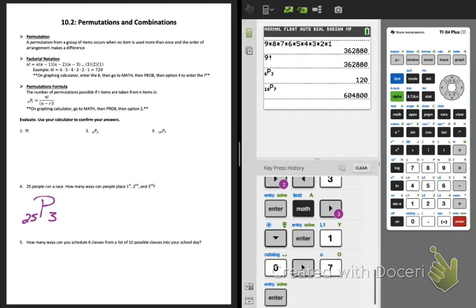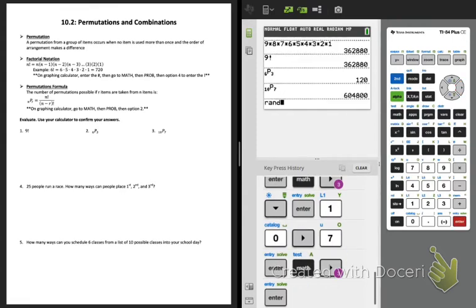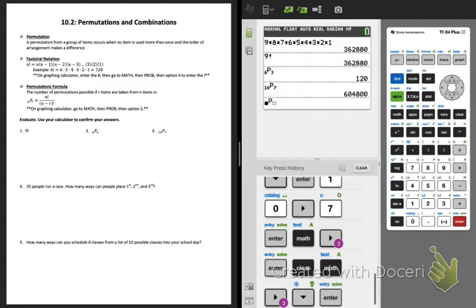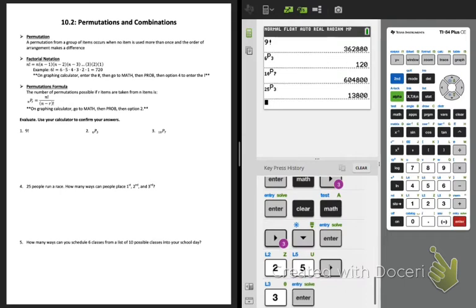All you would have to do is go back to your calculator. So again, Math, Prob. Whoops, I hit the wrong button. My apologies there. Let's clear that out. Math, Prob. Make sure you scroll down to the second option before you hit enter. There you go. 25, 3 on the right. And there you go. Again, you can use the formula to confirm that, but look how much faster that was. 13,800 ways that you can have 3 people placed in those positions out of 25.